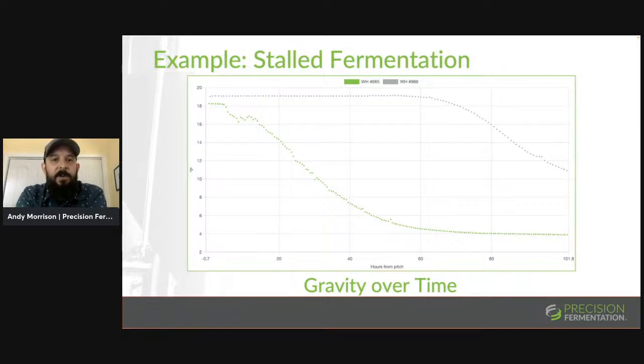And so the third run with this same batch of yeast, the third time they used it, was what you can see in green. The fourth time they used it was in gray. So they harvested off of the green batch, tossed it into a brink for a day or two, and pulled it out again to run that batch in gray. And you can see the results are pretty clear from the gray gravity graph, that it wasn't until after about 60 hours that we started to see fermentation kick off and gravity move downwards.